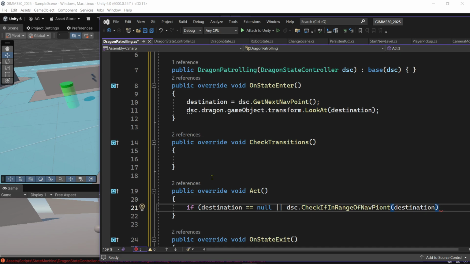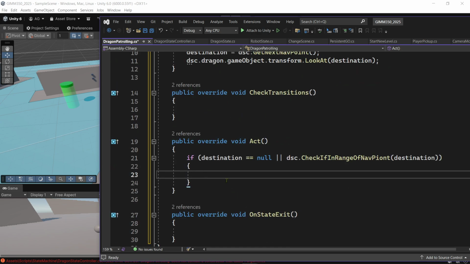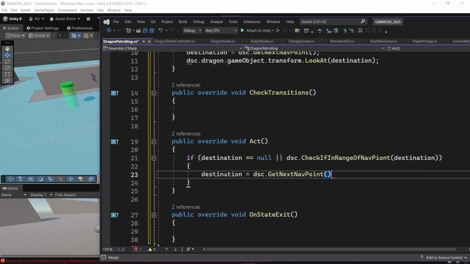I need one more of those before I do that. So we're checking to see if the destination is null, which it should not be because we're going to be setting that at the start, but if it happens to be, or if we become in range of the destinations, right? So this is going to be true or true. Then we're going to say destination equals DSC get next nav point.